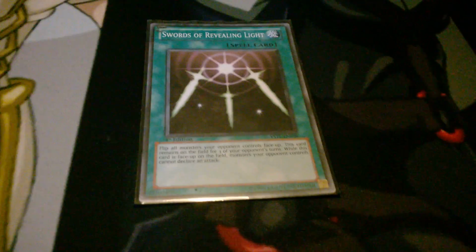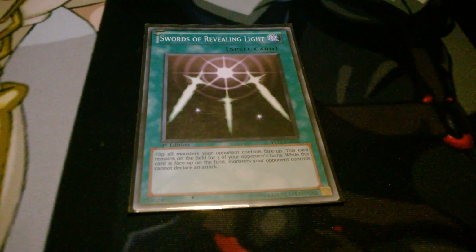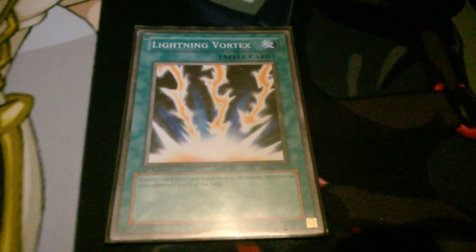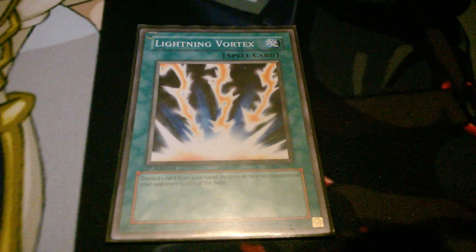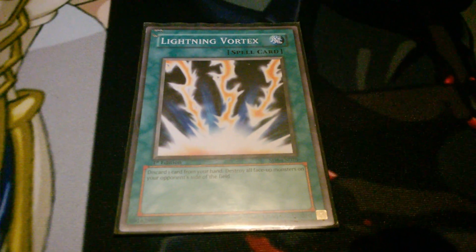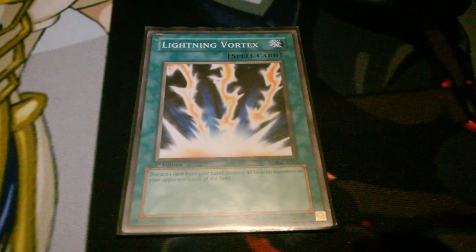But one Sword of Revealing Light just to keep your opponent's attacks at bay. You all know what it is. Three standby phases, not able to attack. One Lightning Vortex. It actually just helps to get the tuners into the graveyard, because when they're in the graveyard, if your Aesir monsters, which are the big Nordic gods, get killed, obviously you can banish them to bring them back and get an extra effect.